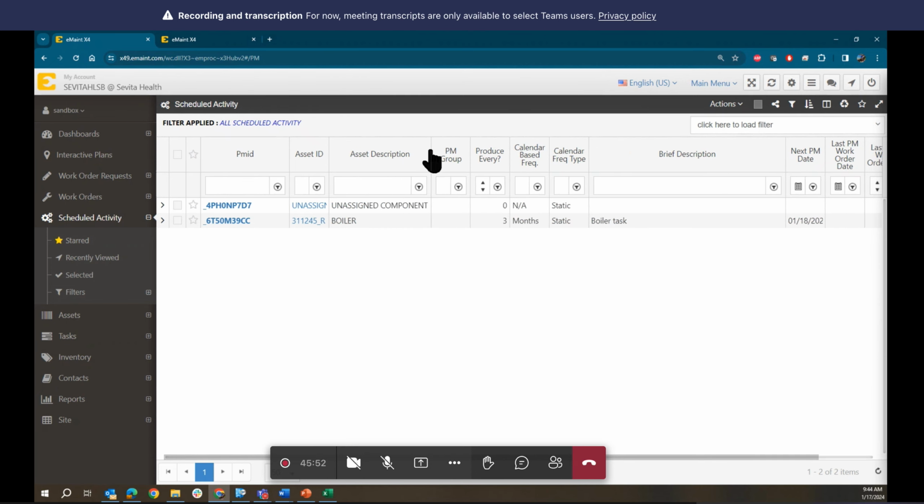Okay. So in this way I can identify what is the asset that I used to create this PM. Okay. Any question? I can see you later.